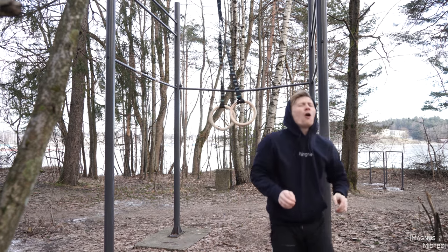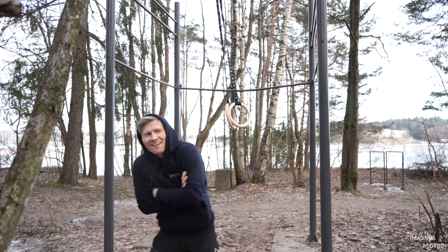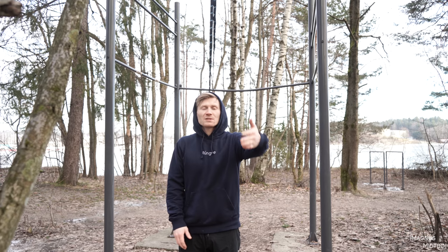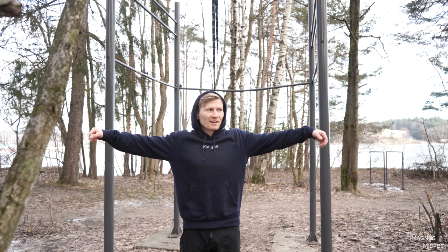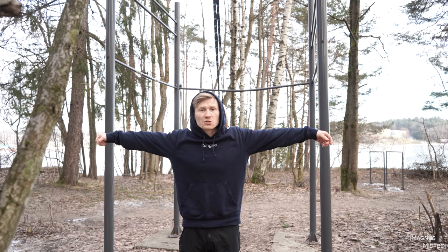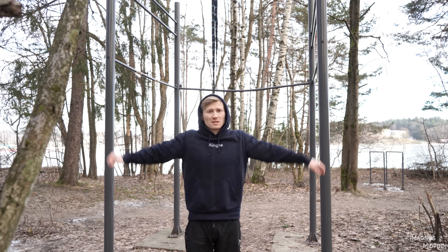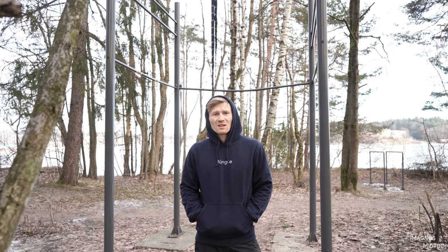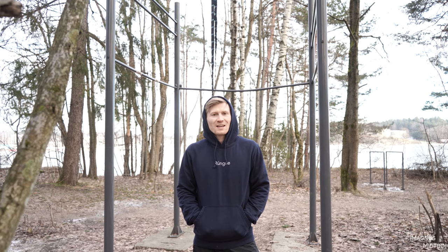Oh! It's so hard to judge for yourself how it looks from the outside, because when I'm there it feels pretty good, but my arms can definitely be more straight. But I feel like I'm pretty close, so I think with a little bit of practicing I'll have it. And right now it's minus 10 degrees too, so it's really cold.